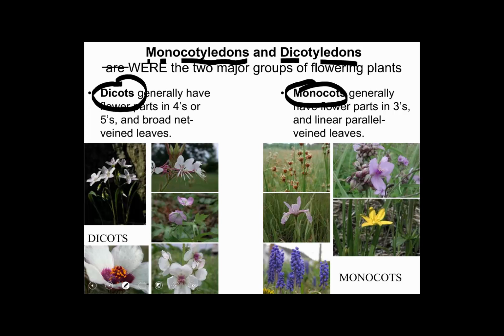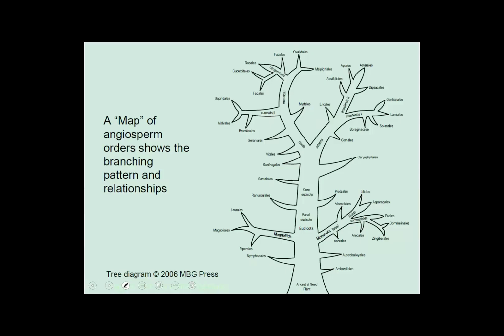And in our area, although there are a lot of dicots that are herbs, monocots are almost all not woody. Our only exceptions are an annoying vine called smilax, greenbrier, catbrier, which has a lot of prickles and it's aggravating to walk through. But it's a woody vine, and also bamboo are examples of woody monocots. But all of the monocots we have are herbaceous. So those are the 2 very convenient categories.